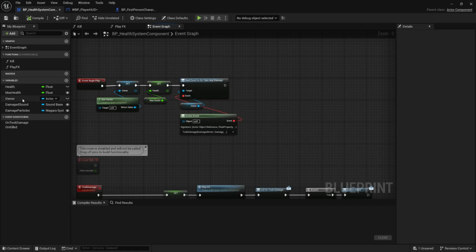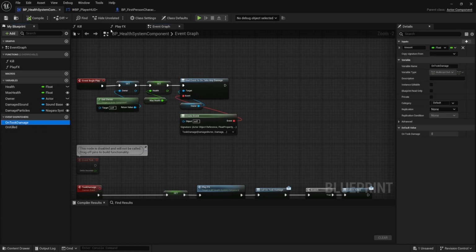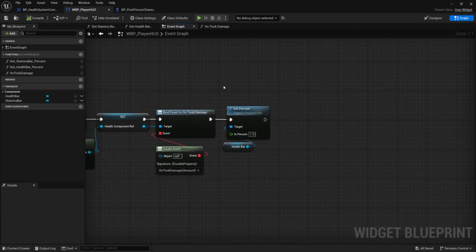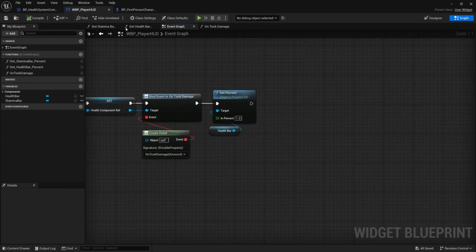I usually end up with an on value change rather than just an on take damage, but we probably want both. I would recommend just setting the start health manually or doing an on value change and call that appropriately, or just set it like I'm doing here to max. But if it's not max, you may need to find a different way to do that. So just remember, I'm just going to leave a comment here, update health bar on start, just so I know later I can update this.